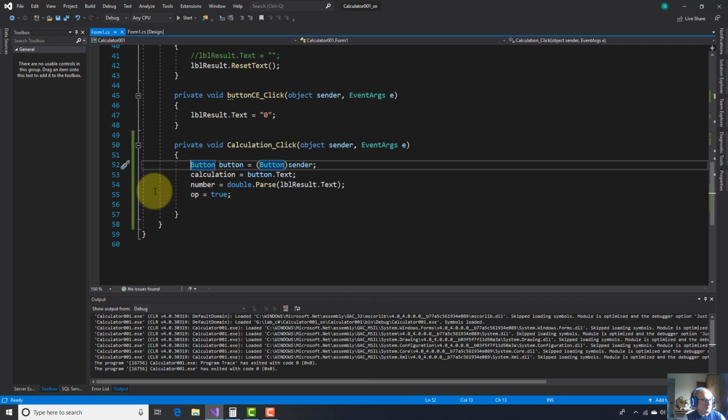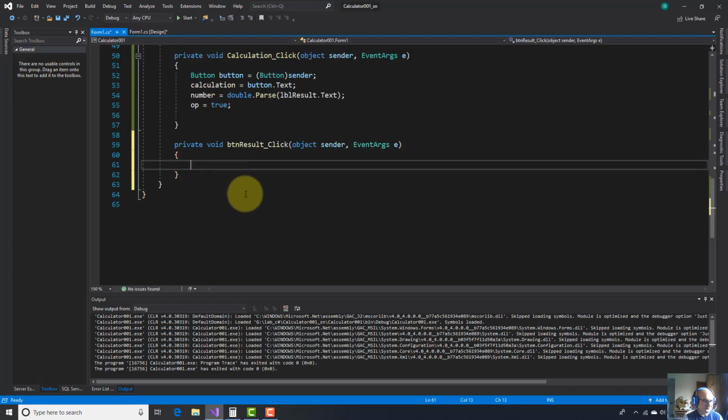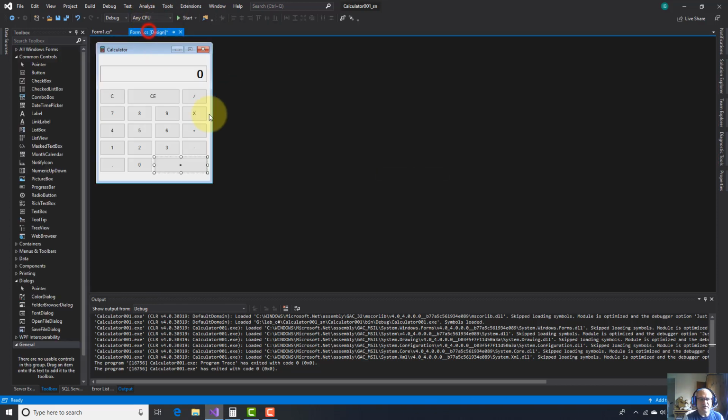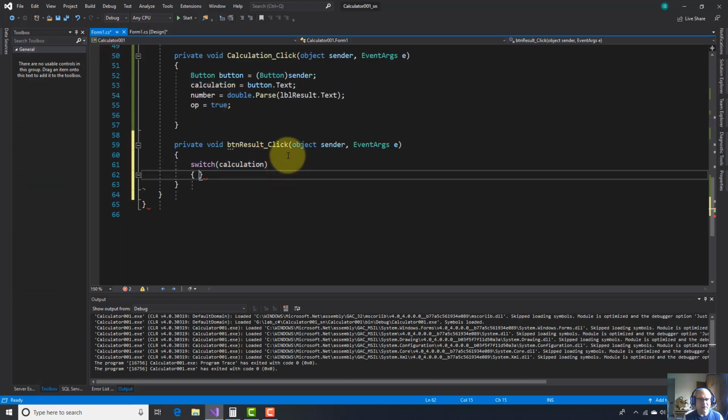Okay, so let's go forward, and to make the code behind this result button, double click on it. I'm going to use the switch structure, and inside the parentheses the calculation string to get a sign of these operations. Curly brackets.